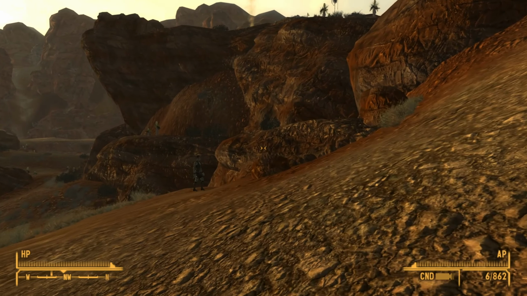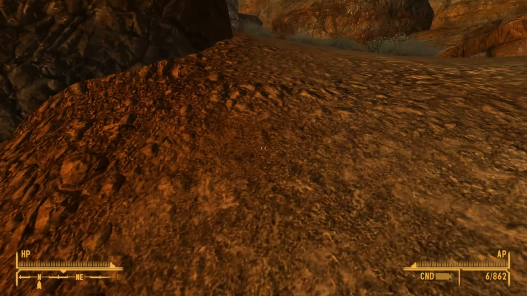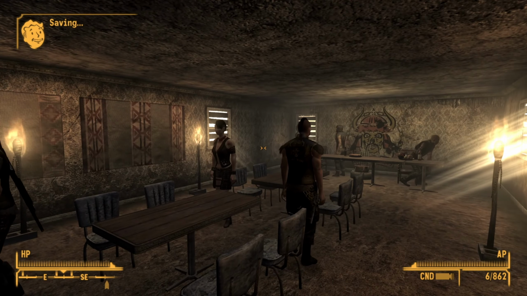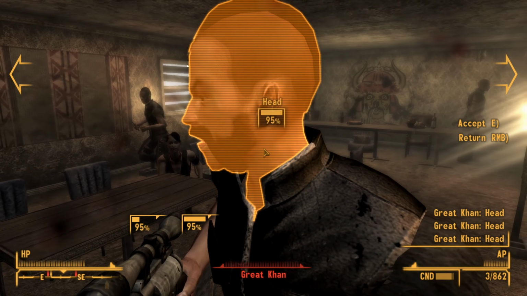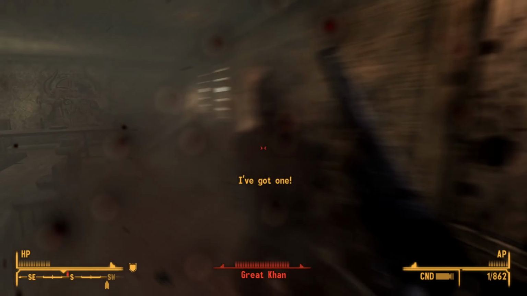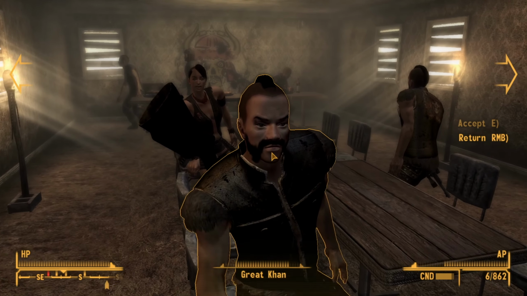If there's more than one, though, you're still going to need a lot of meds. I arrive at Red Rock, and for whatever reason, the cons outside aren't automatically aggroed on me, even though I'm wearing NCR armor. Those inside the longhouse are a little different. The second go around went a lot better.